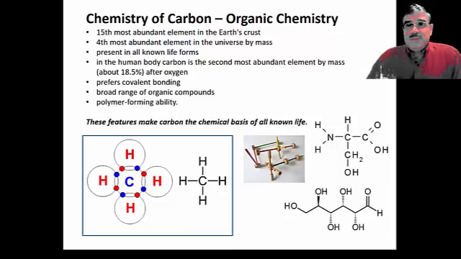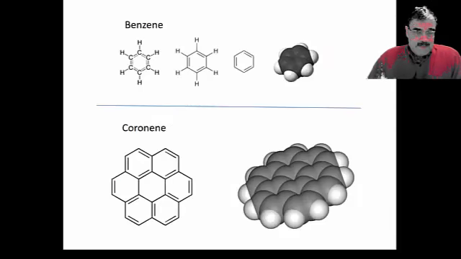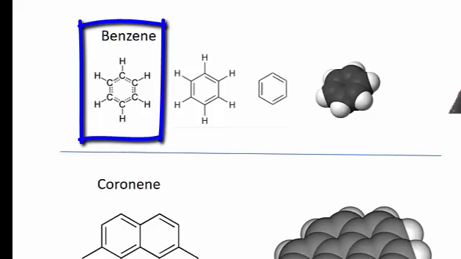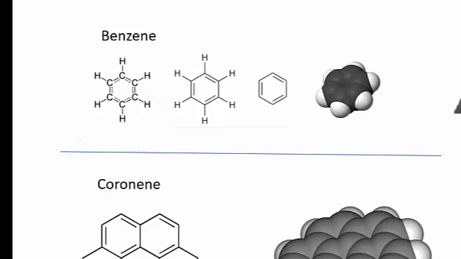I'm just going to show you in this slide a couple of organic molecules. The first one is called benzene. Benzene, you may have heard of it. It's an organic solvent. It has 6 carbons that are strung together in a ring. If you look at the upper left, you see this ring made of 6 carbons strung together, and each carbon, besides being bonded to 2 other carbons, is bonded to a hydrogen atom. And there are what we call alternating double and single bonds, which we won't go into.